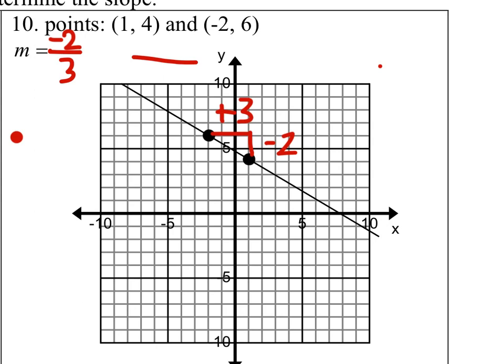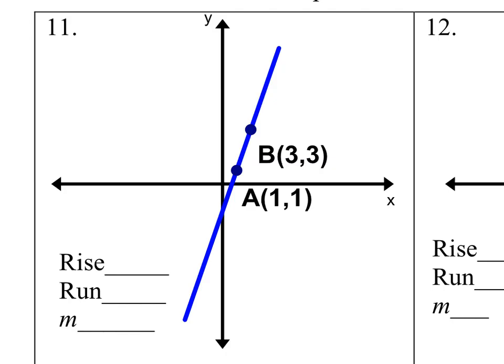And that doesn't simplify down. That is correct. Excellent work. So be careful, because I always recommend doing the rise first. He did the run first, okay, and he almost put it in the numerator, but the run doesn't go in the numerator, it goes in the denominator, which was caught and corrected. That's very good. Here's number 11.